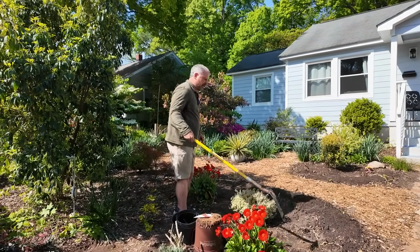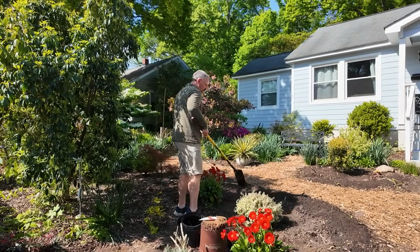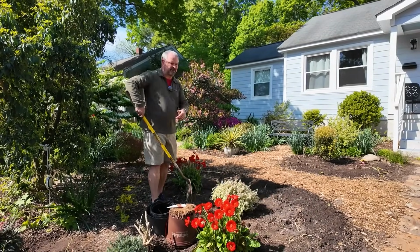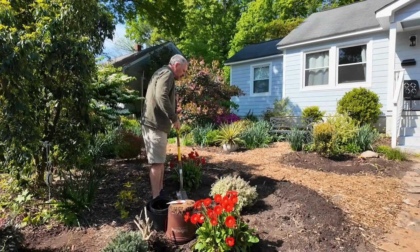This is going to be annuals across here. And the annuals are going to come in here where they can meet the couple perennials that we've put in as well.